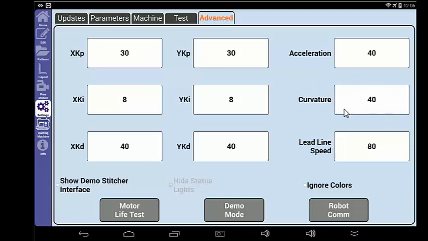But once it goes into that curve, how fast will it actually take that curve? Again, in relation to how tight the curve actually is, it's going to take it at 40% of the max speed. So remember, our max speed is currently 50. It's going to take it at 40%. So 40% of that is going to be 50. 10% is 5. So 40%, 5, 10, 15, 20, that is going to be 20 less than it is currently running. Not 20% less, because I'm running 40% less. It's going to be 20 less, so it's going to be 30 less than what it's currently running. It's going to take my corner at 30 for those corners.